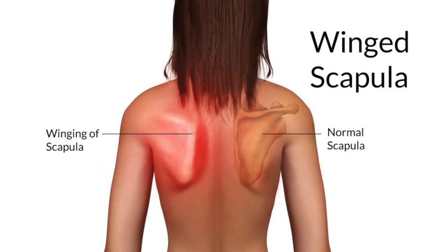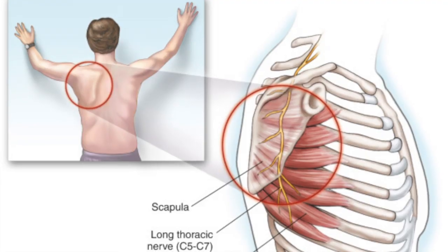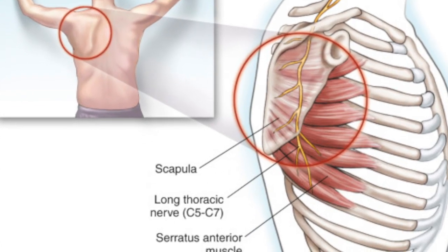This video is a step-by-step guide to fix scapular winging. Now, true scapular winging is when there's damage to the long thoracic nerve, and that's not the most common reason why the scapula wings off of the back. Usually it's more postural issues, postural deviations, things that can be helped or corrected with some simple postural exercises, so that's what we're going to cover.